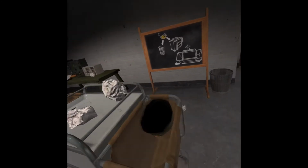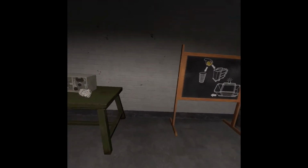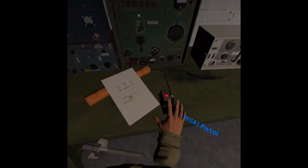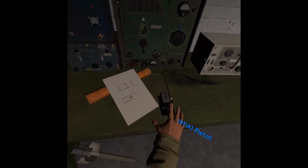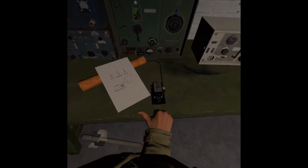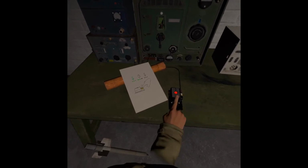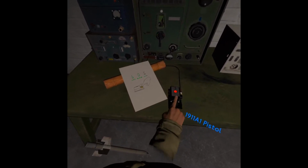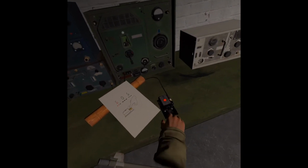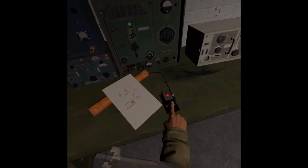Once you get to the subbase, you'll be hiding in plain sight as janitors. You'll be dressed for the role, but make sure you also act the part. Practice picking up trash and placing it in the rubbish bin or the janitor trolley. In case you get stuck and need to contact us, you can usually find a Morse code transmitter in a radio room or on a ship's bridge. I imagine your Morse might be a little rusty, so give yourself a quick little refresher.